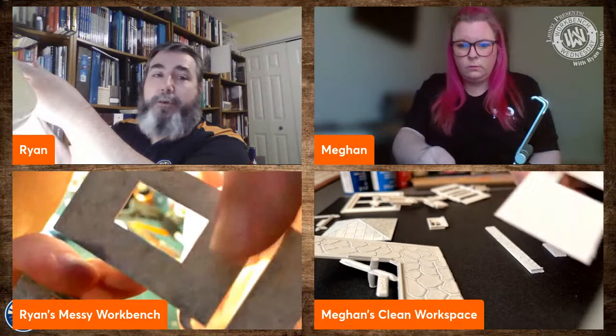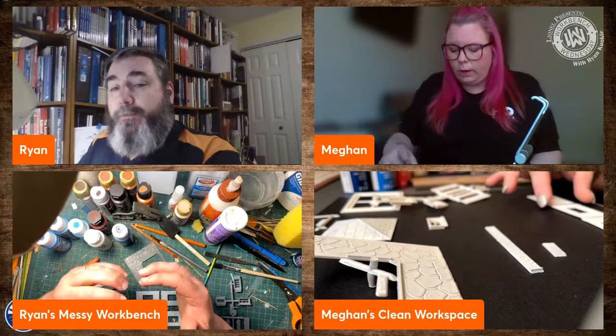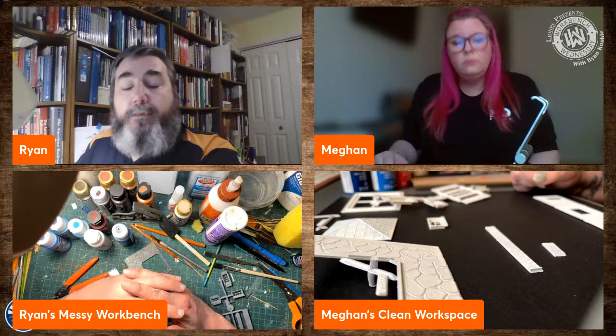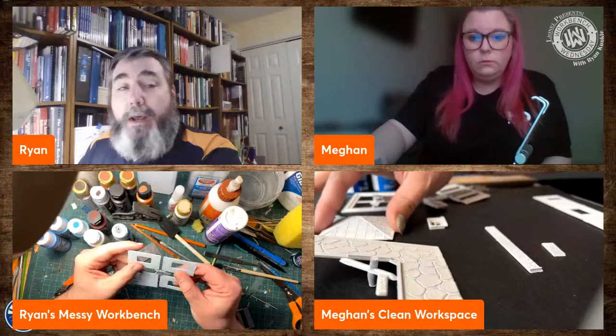So if you don't prime this one in particular, you're probably still going to get pretty good results, because it's already a pretty textured surface. The smoother the piece, like some of the windows, for example, or if you're doing a really flat, shiny building, those can get a little bit more tricky with adhering the paint. But if you don't have a cheap can of rattle spray paint primer handy, it's one of those things you can definitely skip. You can also wash the plastic first.